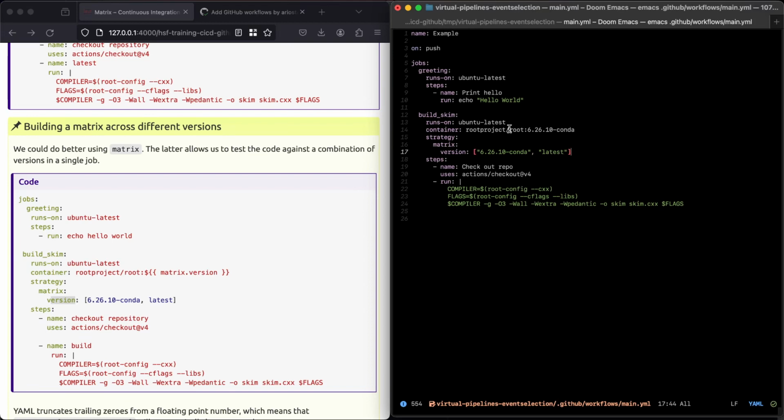So now here, instead of having this hard-coded value, what we want to do is use all the different values coming from this matrix. The way we do this is by using this special notation that is used for GitHub variables and parameters. So you use a dollar sign and then 2 opening and closing curly braces, and then matrix dot, and then whichever list or lists you're using here.